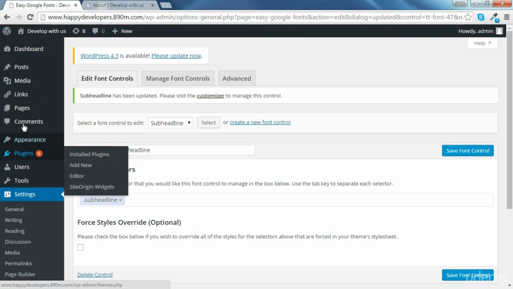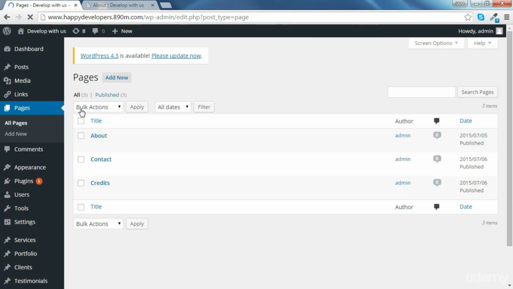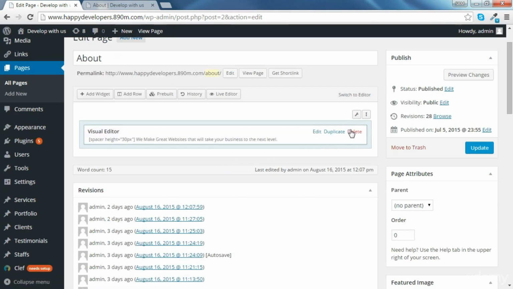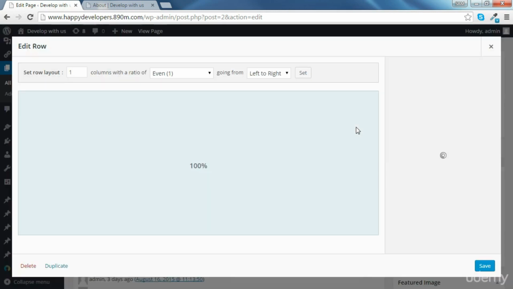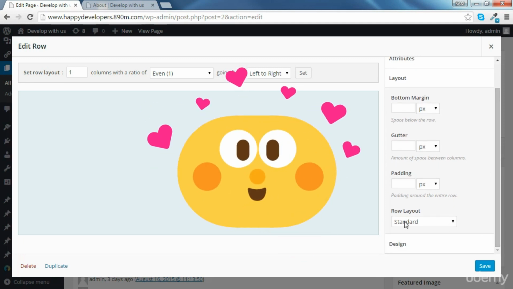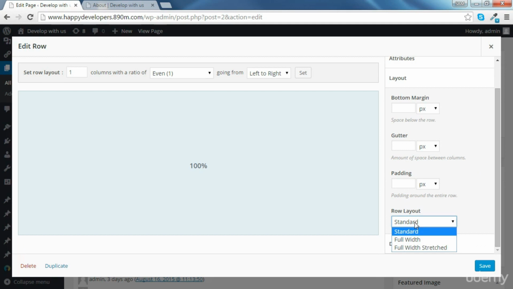So dashboard, pages, all pages, and then we're going to go to the About page. And we're going to select the row. Make sure you select the row, not the visual editor. And we're going to click on Edit Row. And we're going to go to Design or Layout, and set the row layout to full width stretched.